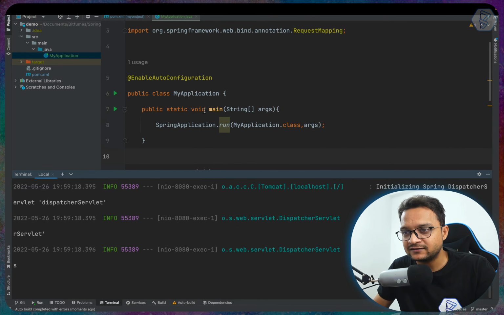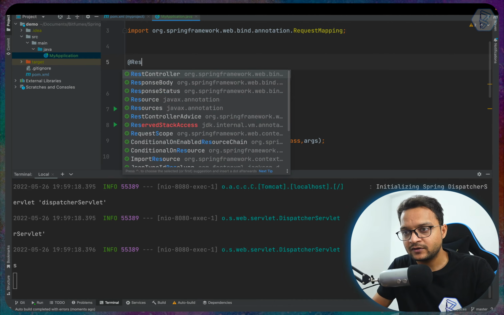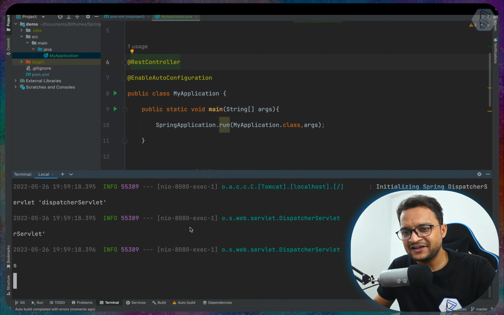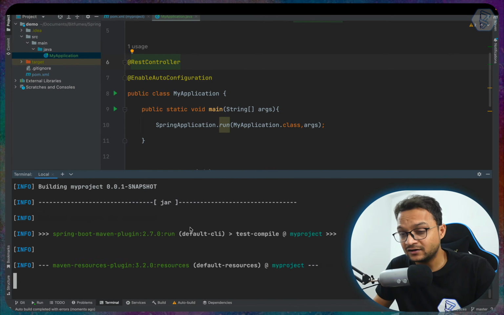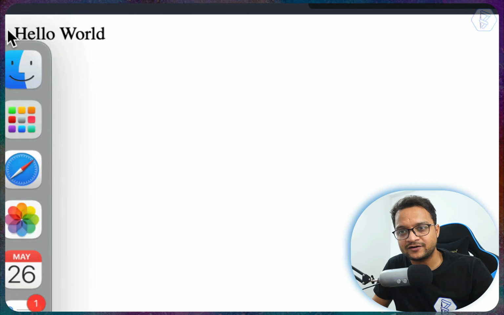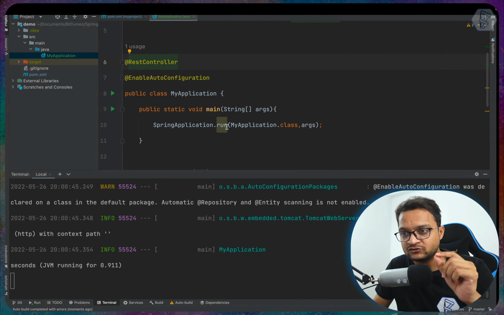So that's why above this enable auto configuration, we need to say @RestController. Just by adding this, if we restart our server, we will see that yep, hello world is here on our browser. And this has happened just because of these combinations.